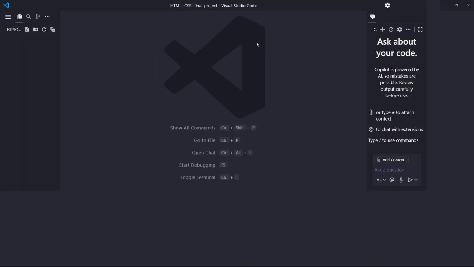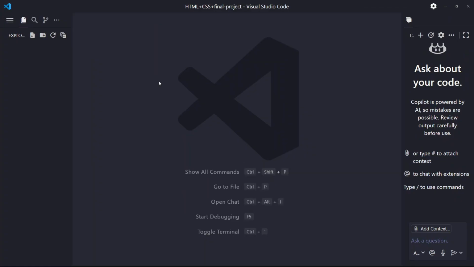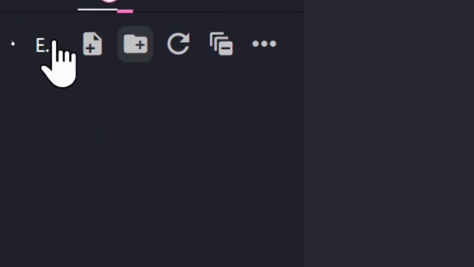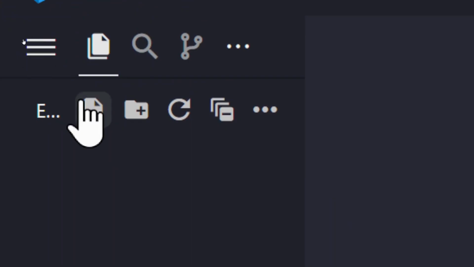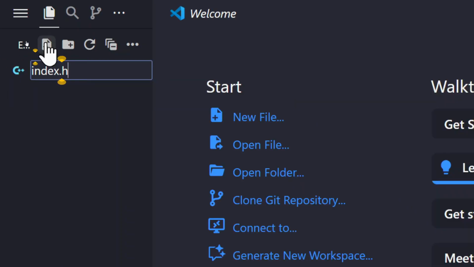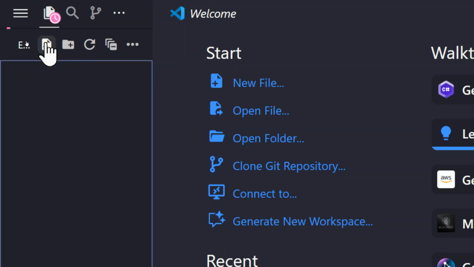And then the next thing we're going to do now is to create different files, of course HTML and CSS, right? To do that is really easy, and that's not something new either. What you want to do now is to go to your sidebar and then click on the first icon there. Before you click on the icon, it displays the name, right? So new file. So click on that. Then you can create a file called index.html, in this case, and also a CSS file. So style.css. You know that.